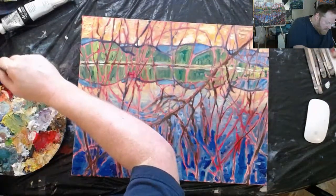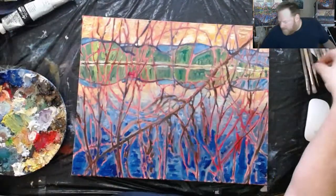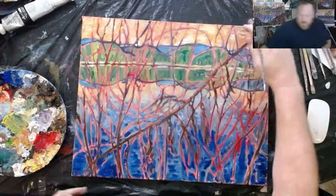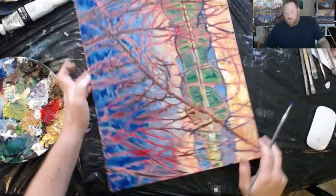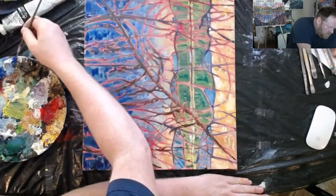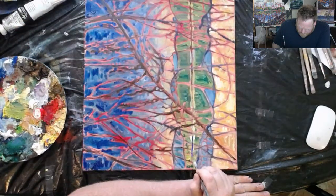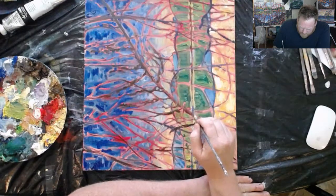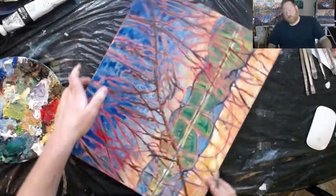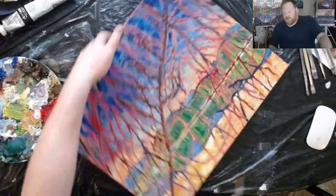Let's get a little bit of a shoreline blue. I need a really fine brush for this. Fuck this up. I think I fucked this up big time. Yeah, fuck that. I don't like that blue at all. That blue is terrible. And it covers up a whole bunch of good stuff.